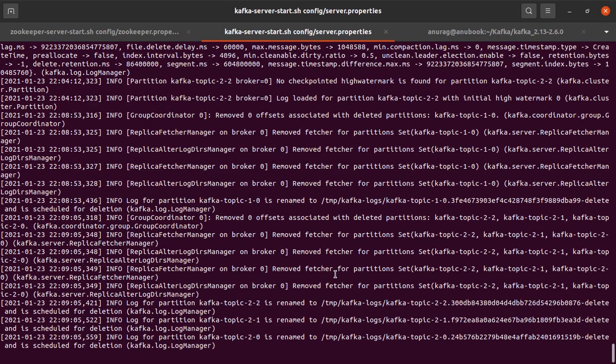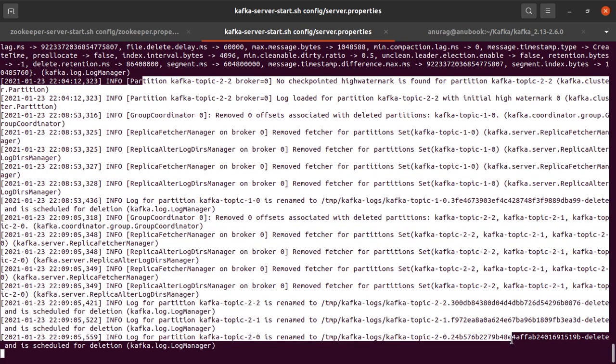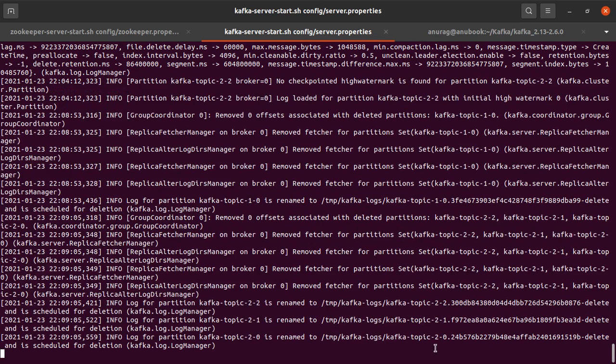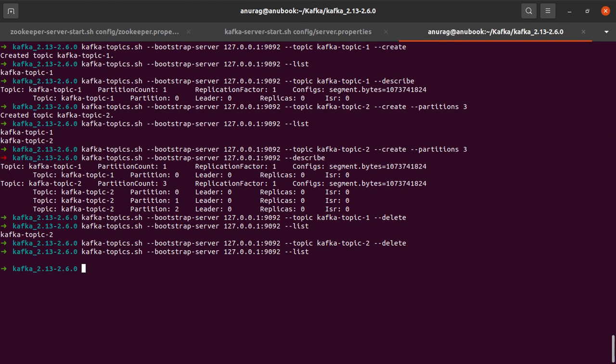Meanwhile, you can always check the logs in Kafka. You can see what's going on. Kafka is logging everything for you. And even if you get some errors, they will be logged out right here. Instead of info, it would say error.